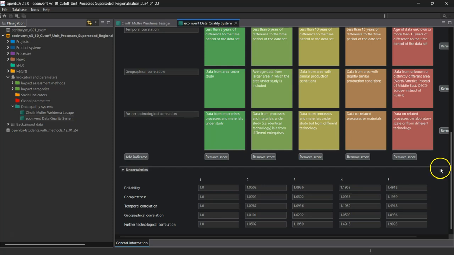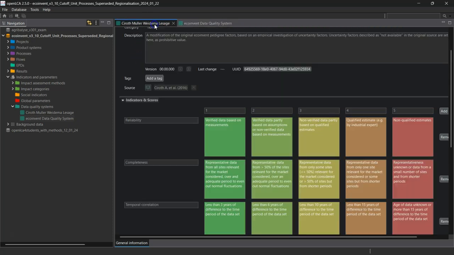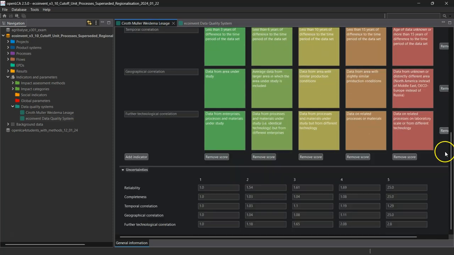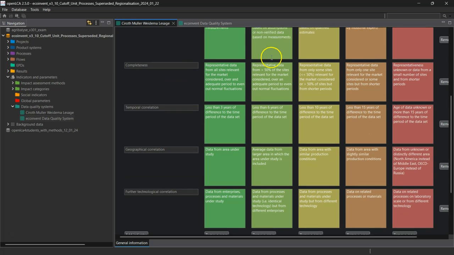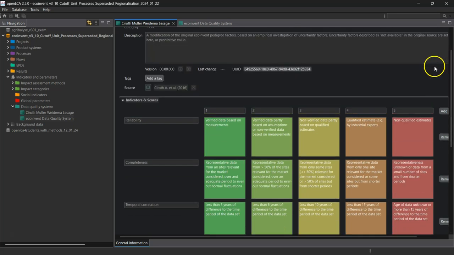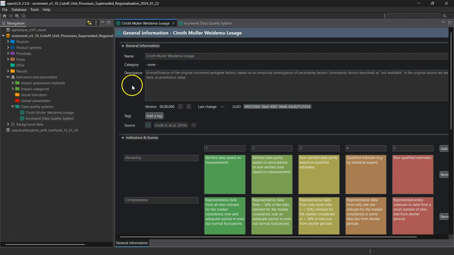But here that uncertainty is quite low, whereas in case of this Ciroth Muller, the uncertainty at scoring 5 is very huge, right? Can you see that? So the matrix is predefined and pre-available along with the database, right?